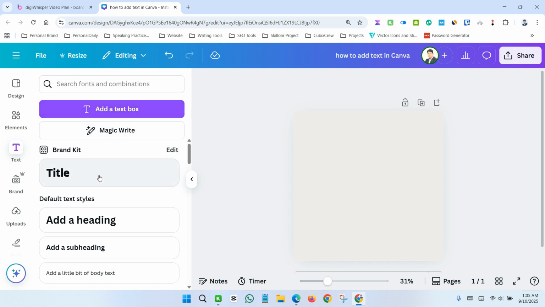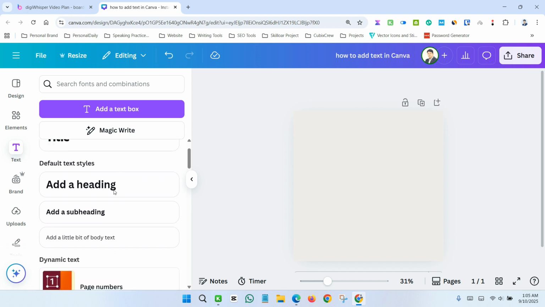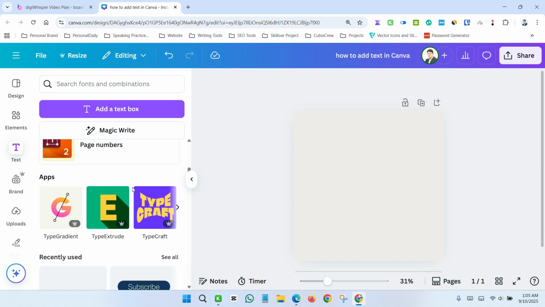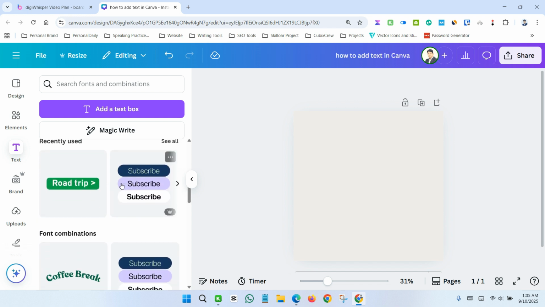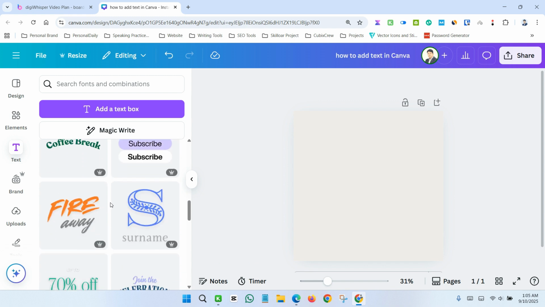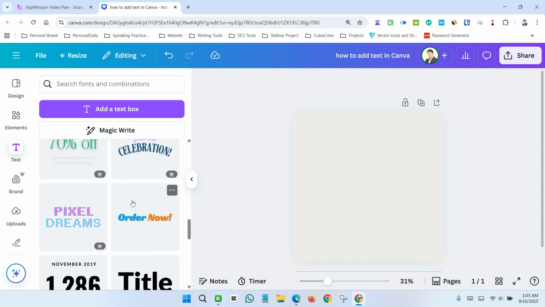You can also select from brand kit like title and heading, subheading. These are some styles of your text based on how bold or what size you want to add in your Canva projects. There are a couple of ready-made styles you can use in your Canva project.